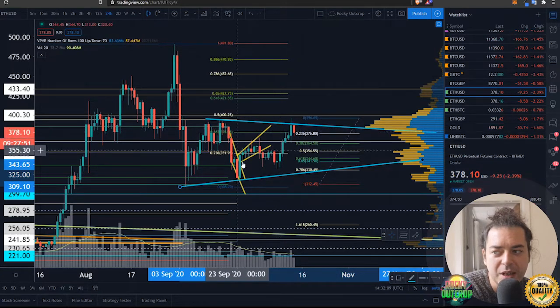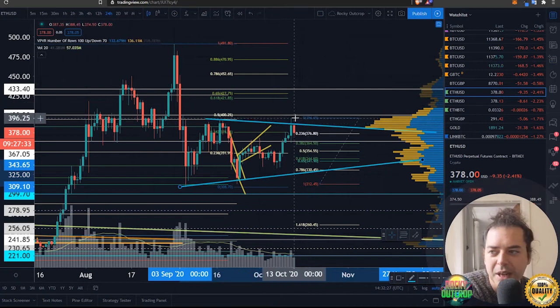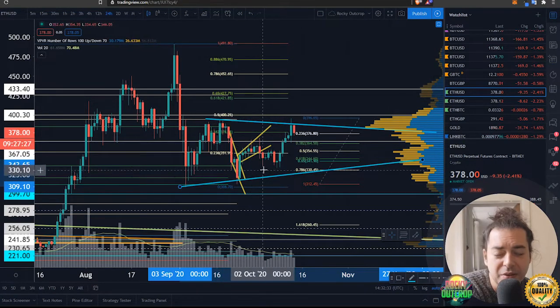Equally as well, the 382 here, having moved past the 236 from the movements down from the highs over here on the 1st of September to the lows over here on the 5th of September. So having come up past the 236 in here at 351, of course, we're still on for a positive stance. We came up and we didn't actually quite get a full 50% retraced in there. But what did we get up to? 397, 397.40 or something like that. 397. That's close enough to 400 for me to feel satisfied by that being close enough.